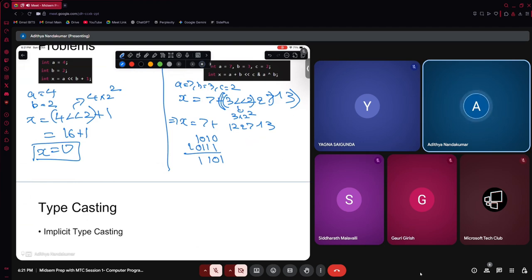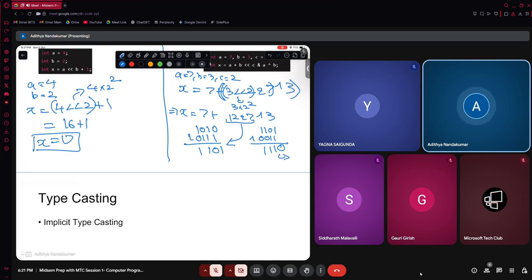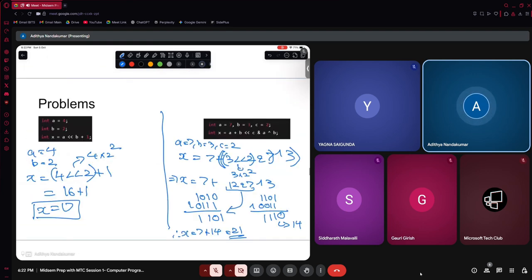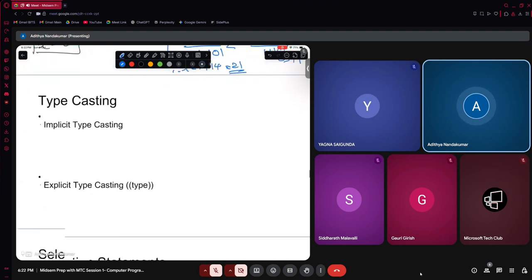So this is this, and finally 1101 XOR of 0011. That's going to be 0111, which is nothing but 14. So therefore x is 7 plus 14, which is nothing but 21. So that summarizes all the operators here.